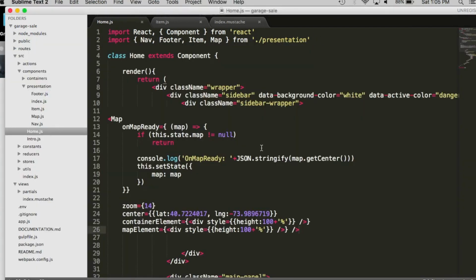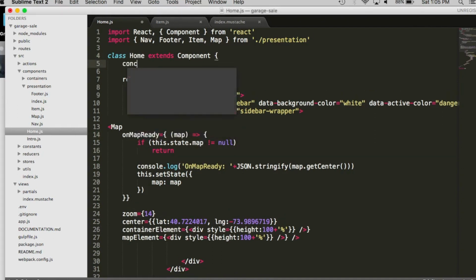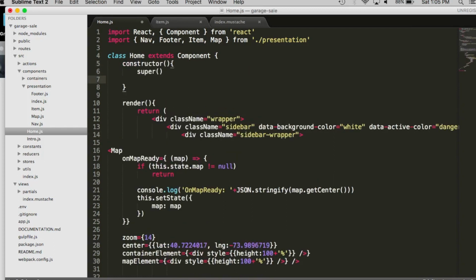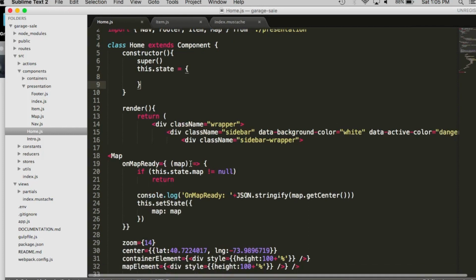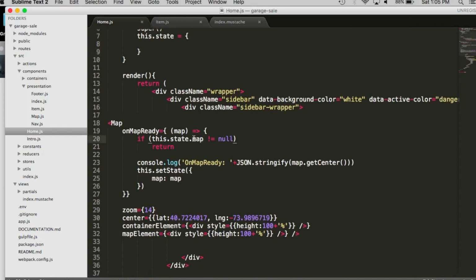So here I'm referencing state. This will crash right now. Okay? So I'm referencing state, which doesn't exist. So let's go ahead and set up the state. The state is where you store all the attributes of a component that are internal to itself. That doesn't make a lot of sense, I know, but it'll make more sense when we use it over and over again. So we have the state, right? In particular, we're referencing the map property on the state, which should be initially null. Okay, and then this will populate that object.